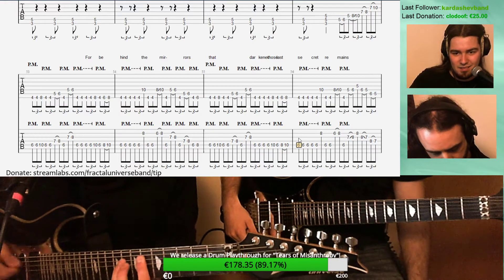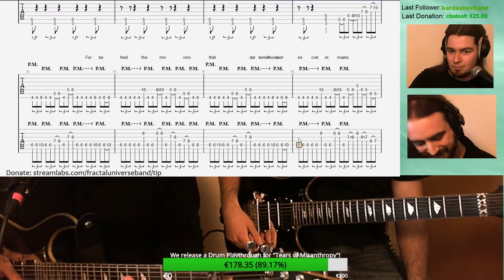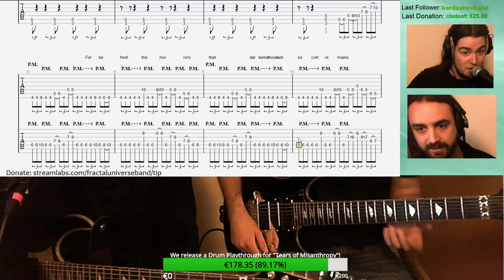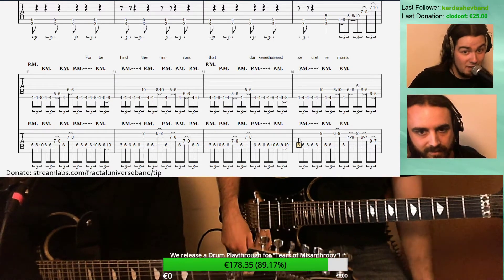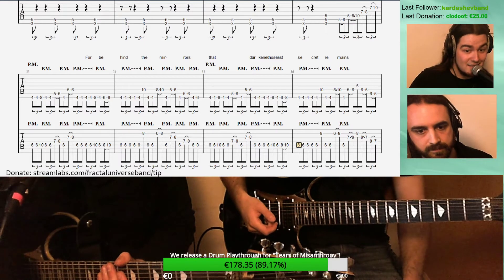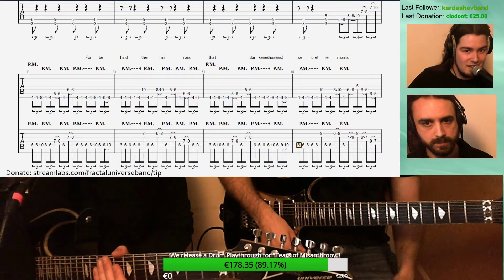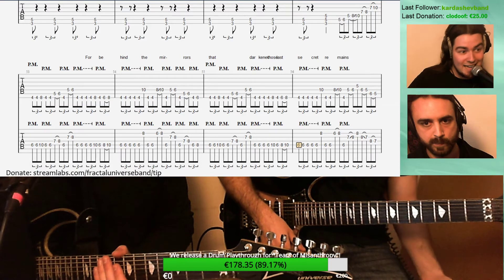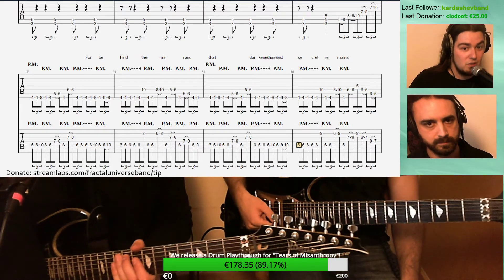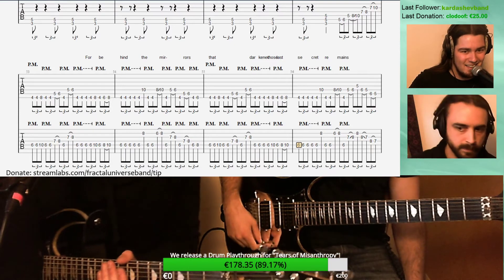Let's talk about the riff itself. This kind of thing — I still mess up sometimes. In terms of the riff itself, it looks pretty similar to what's happening in the intro: a lot of palm mutes, a lot of legato with open notes and accents. But the feel is really different — in the intro we had something really heavy and dance, while this part is supposed to be much lighter. You have to play a lot softer, with less gain, and that makes it particularly tricky to have every note ring out perfectly.